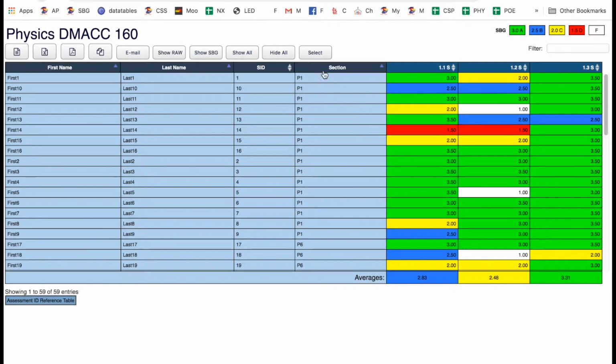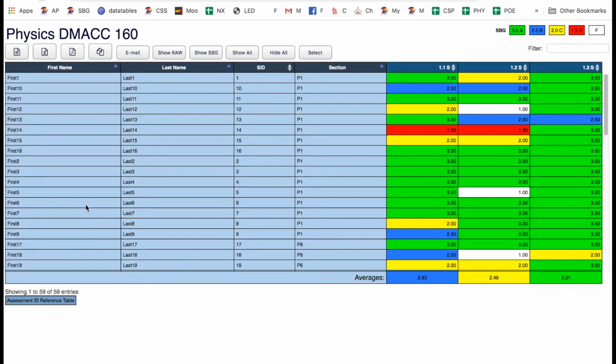So if you want to do that, you can always click the select button, but it's easier sometimes, if you just want to show a couple assignments, to hide all of them and then select a couple. If you don't hide them all first, you click select and you have to unselect every single assignment that is in there. Now the reason I want to do this is because I have export features up here.